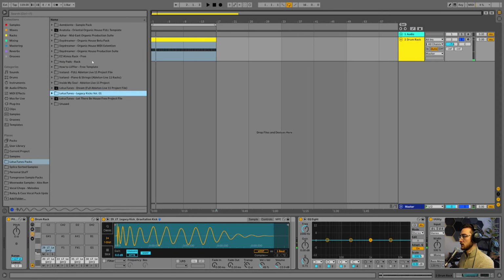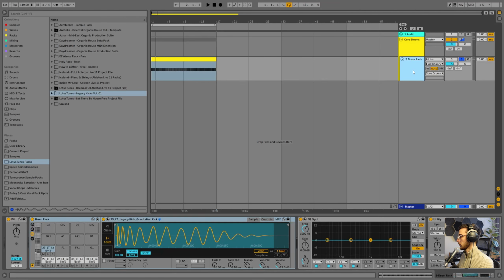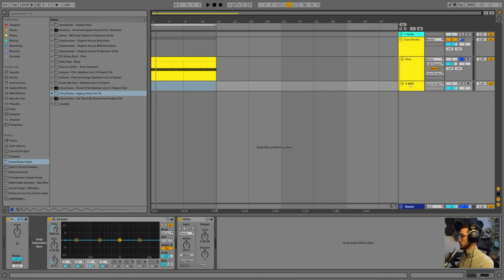That sounds pretty cool. So our goal is to create the core rhythm, right? We just want to create the basic rhythm first. So I'm going to group this track, hitting Control G, and I'm going to call these core drums. Okay, cool. So now I want the hi-hats. For that, I'm going to create a MIDI clip. So I'm going to click this drum rack here, first rename it to kick, and now hit Control, Shift, and T to create a MIDI track.